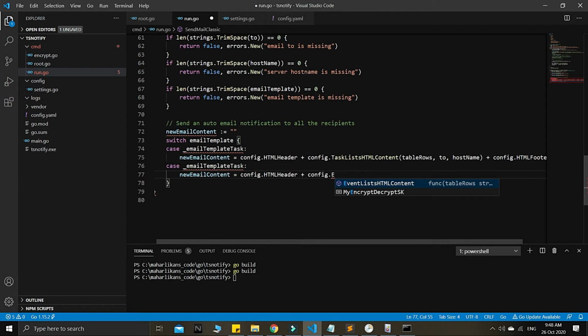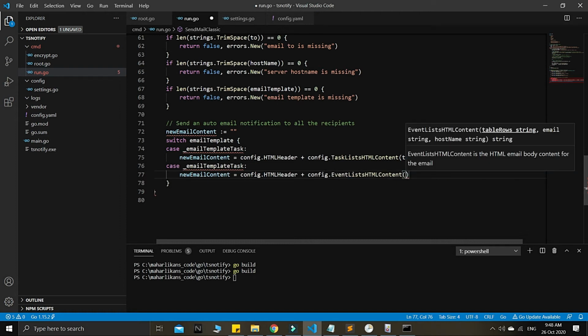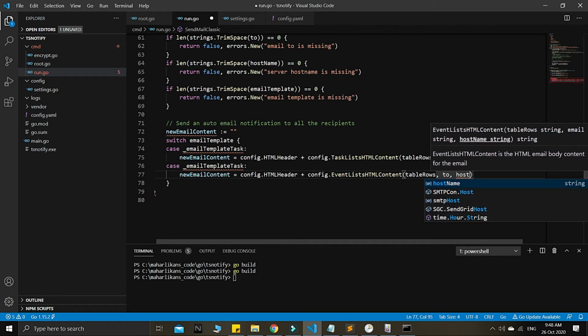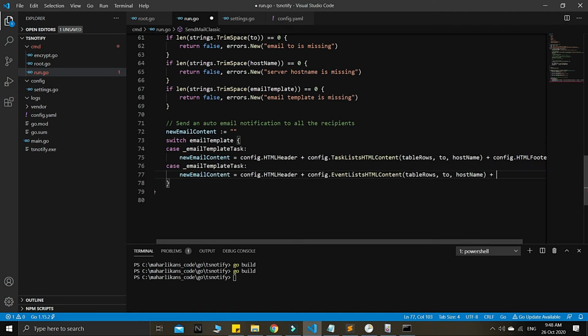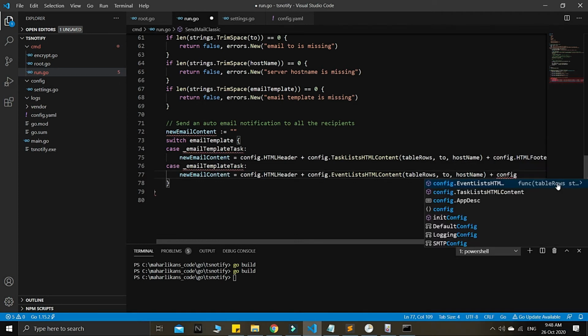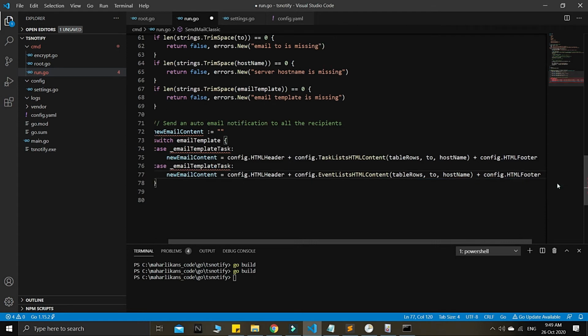These are all event HTML content, and then table rows again. Table rows, and then I need the host name. Then as usual, I need the HTML footer.